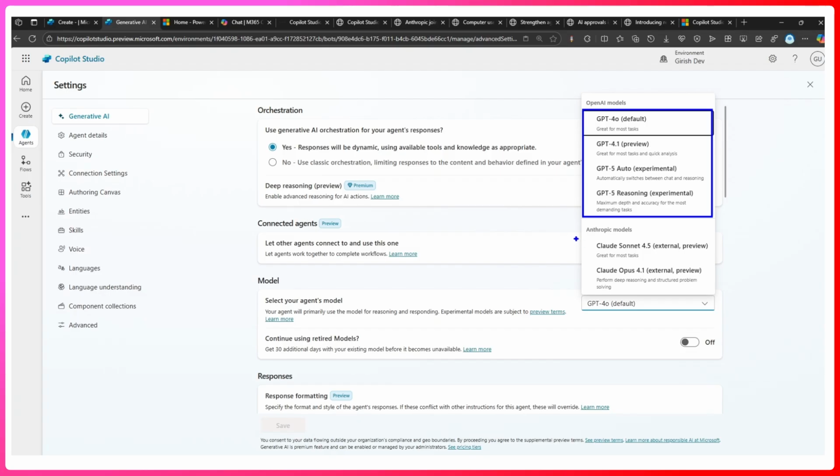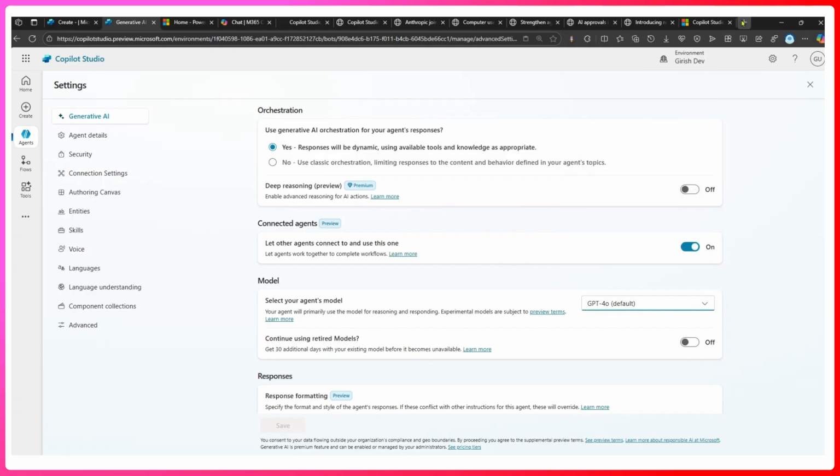Now you get an option to see Anthropic models as well. Now, why is this enabled? Because I'm in the US tenant, and also I've enabled external models within my environment as well. So in your tenant, you will not see this. And remember in the news, I said Claude Opus 4.1 and Claude Sonnet 4. Now even they have released 4.5. So it's moving very fast. So you get the most powerful model from Anthropic and then you can utilize it. But remember, your data will be processed outside the boundary of Microsoft.